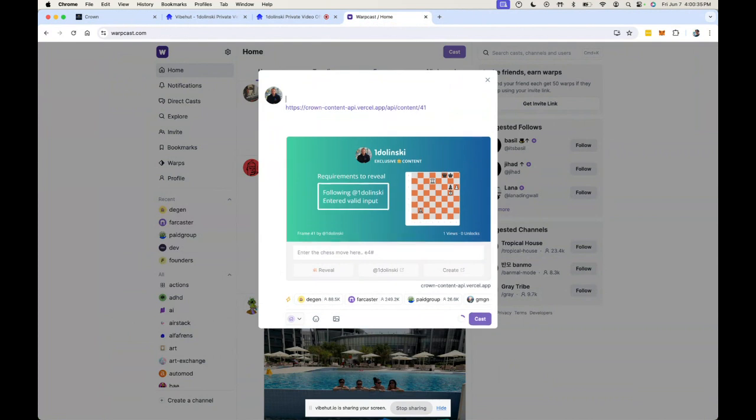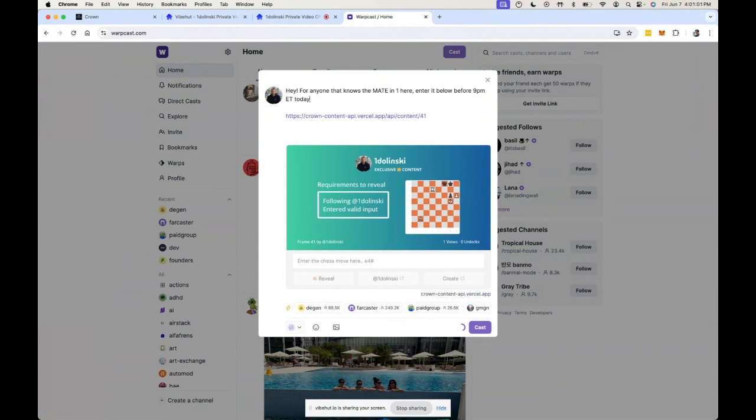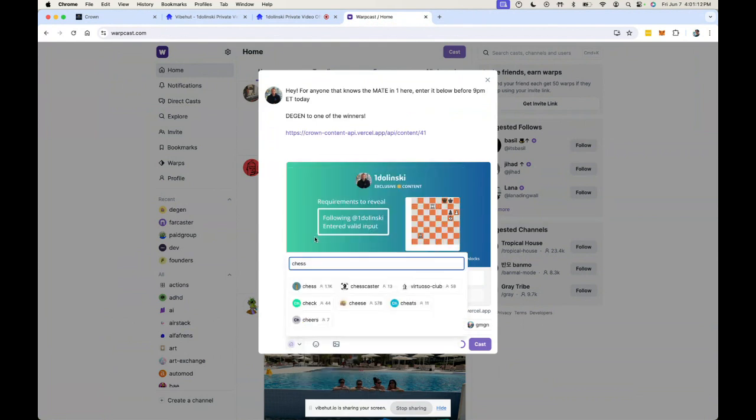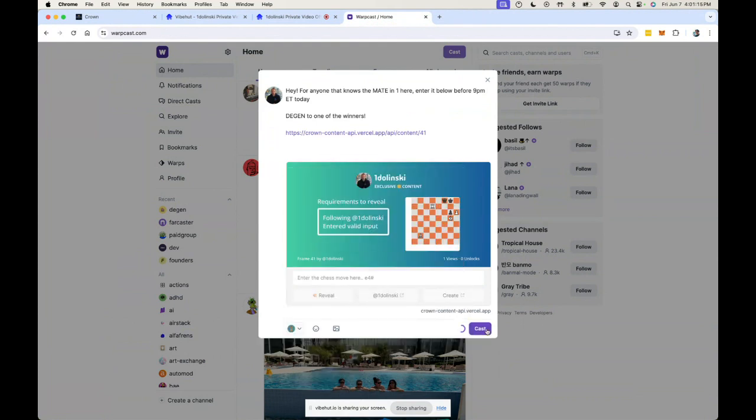So we're going to say, hey, for anyone that knows the mate in one, which is this white pawn here up to this, enter it below before 9 p.m. ET. Degen to one of the winners. Okay, we're going to paste that over to the chess group. That's perfect.